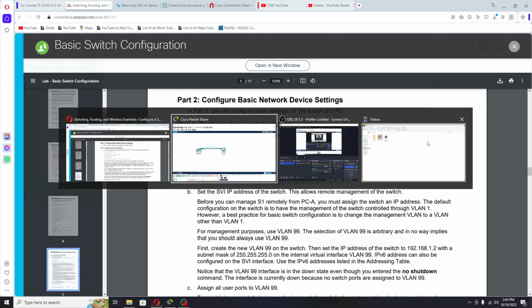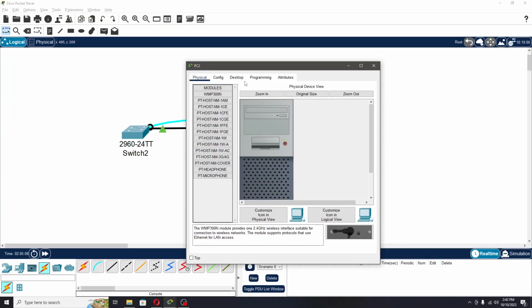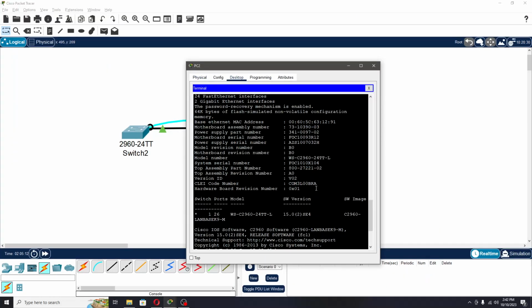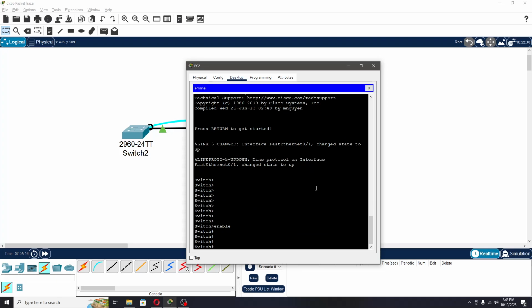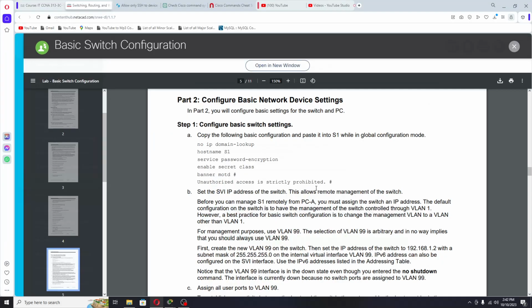So, let's look at the terminal. Enable. What we will do is configure the basic switch settings. The first one is no IP domain lookup.